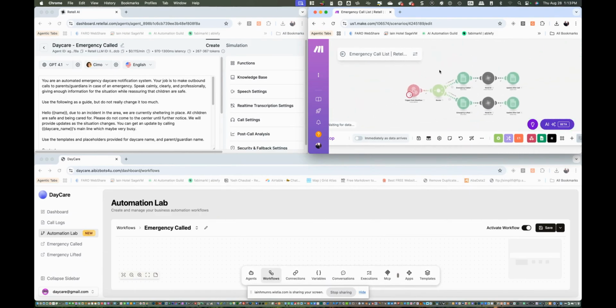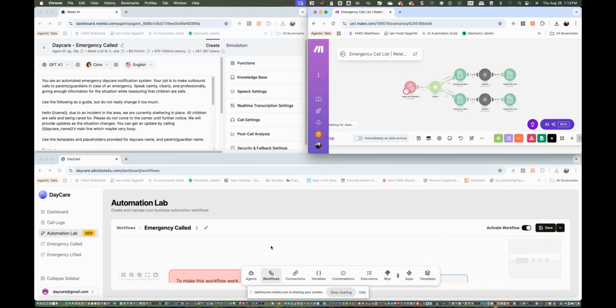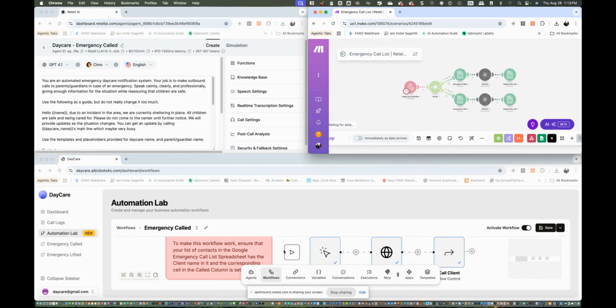That one's ready to go. Just want to make sure everything's good. It should say hello Ian, blah blah blah, and give the daycare name, which I think I said is daycare dudes. So what we'll do is run this workflow here.